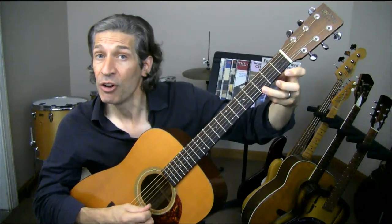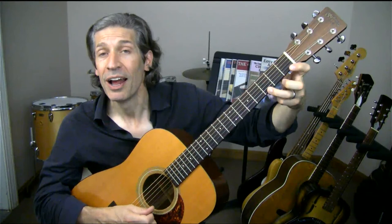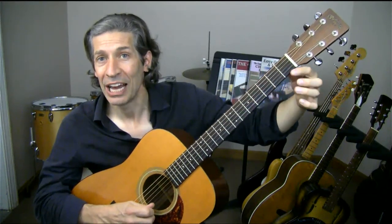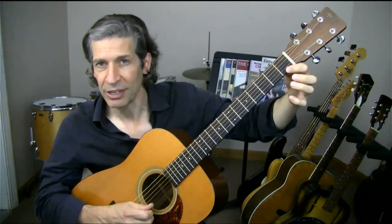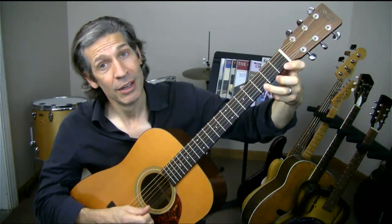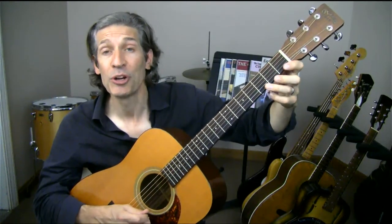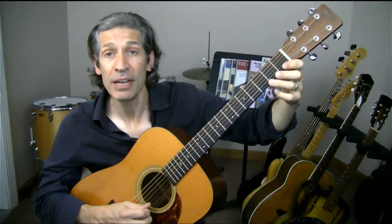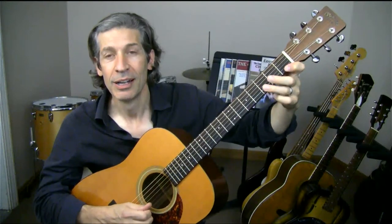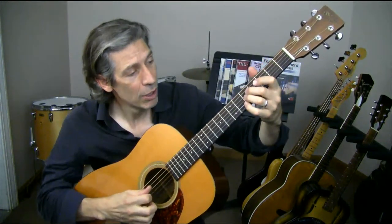So I'm going to go first skinny string, first fret, third fret, first fret, third fret. So it's like heartbeat, heartbeat. Okay, again, first fret, first string, first fret, third string. I'm going to do it again. First fret, first string, first fret, third string. Now I'm going to do it with that feeling of heartbeat, heartbeat. Now I'm going to put it as the response to the call. Here's the call.